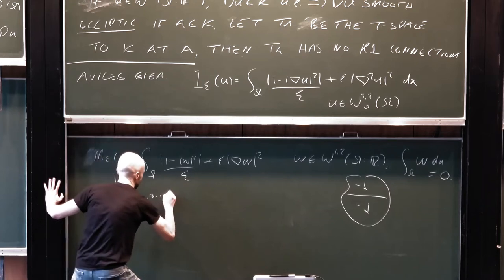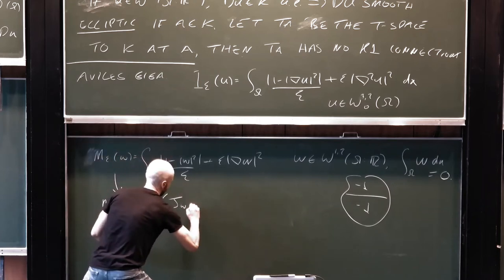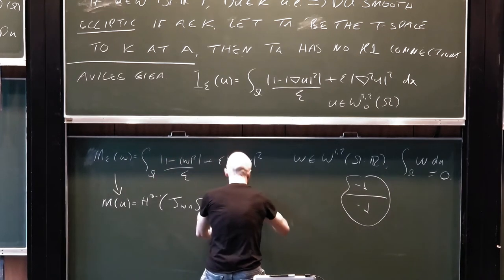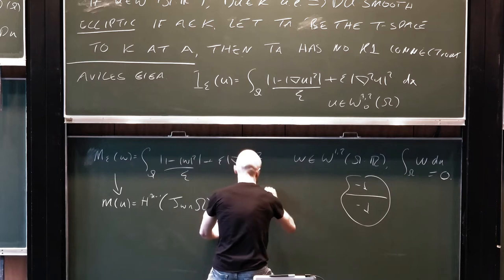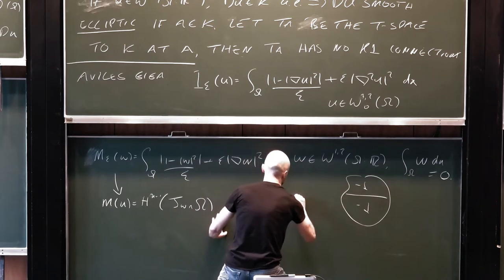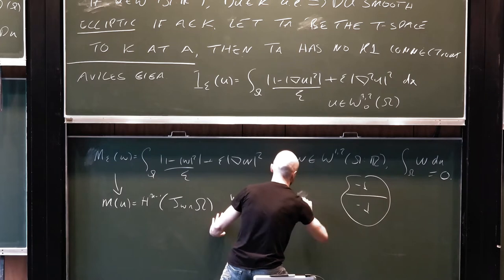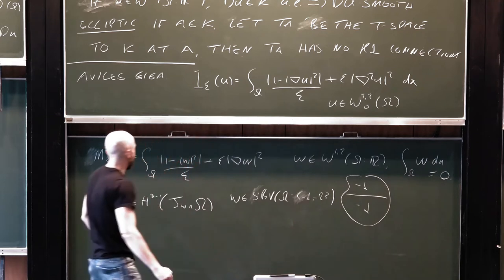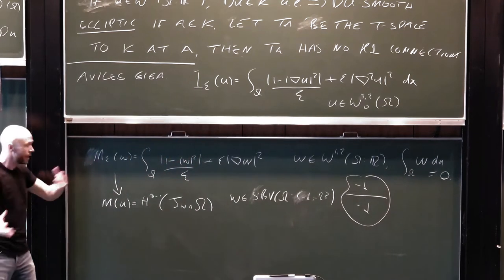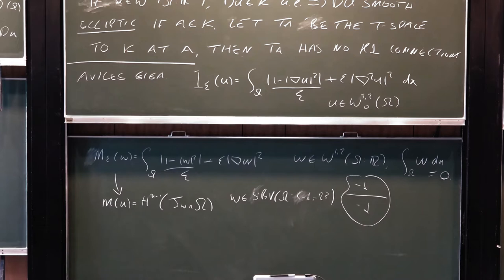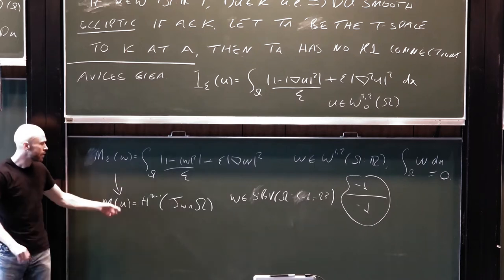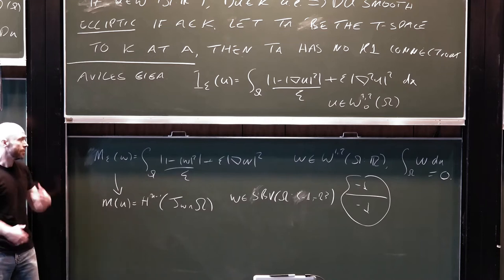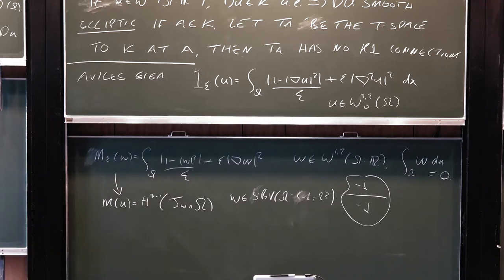the H^{n-1} measure of the jump set of w, and the minimizing function space is w belonging to SBV of omega with values plus one, minus one, like this. And this is, I think, and many Italians here might correct me if I'm wrong, but I think this is the first really non-trivial example of gamma convergence. And this is a very, very important theorem. It generated a huge amount of subsequent work.